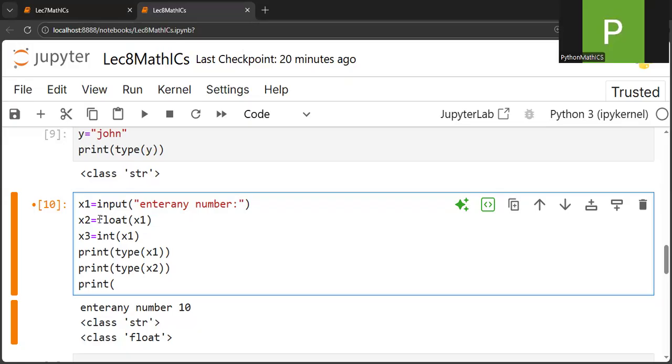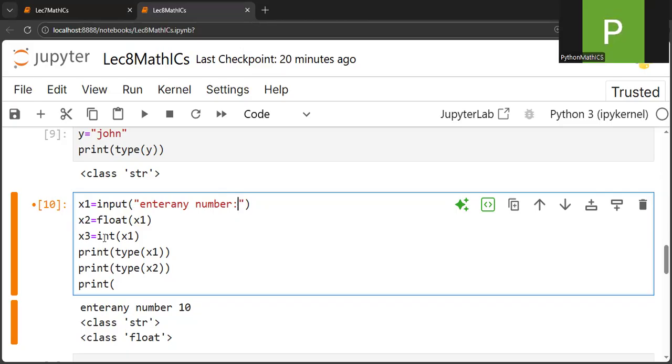It cannot have a capital letter or all capitals, because Python is case sensitive. So we need to write the exact spelling in small letters. So that is the function name, and then what it wants as input. It wants as an input x1. What it will do is convert whatever you provide as input into float.